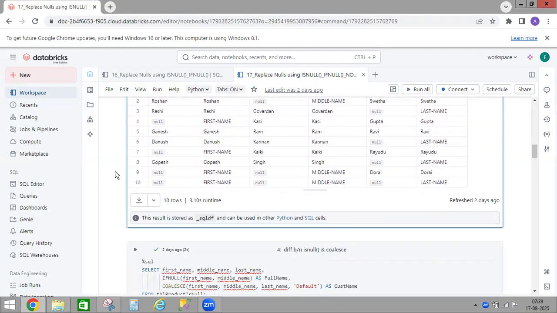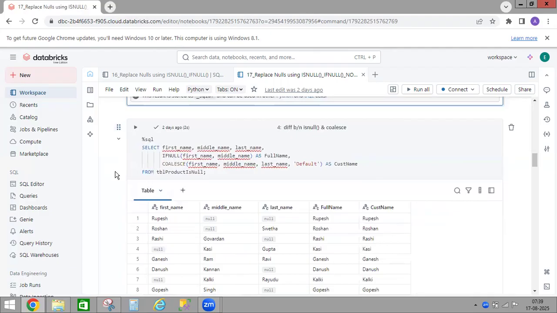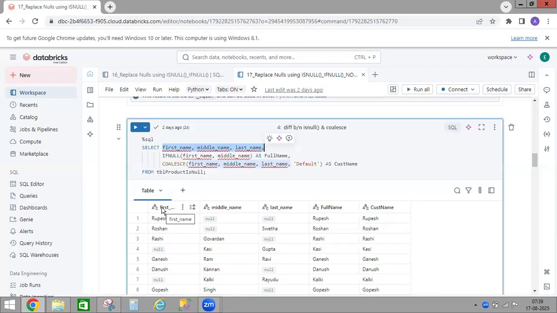Next, I took the first name, middle name, and last name columns. I have these three columns here. What I'm trying to do is a replacement using these two columns, first name and middle name. As of now, we took one expression, that is a column, and we defined the replacement value manually.